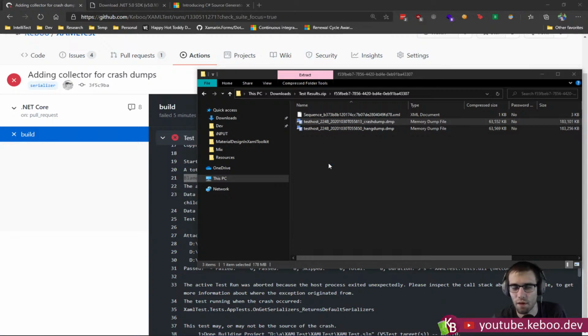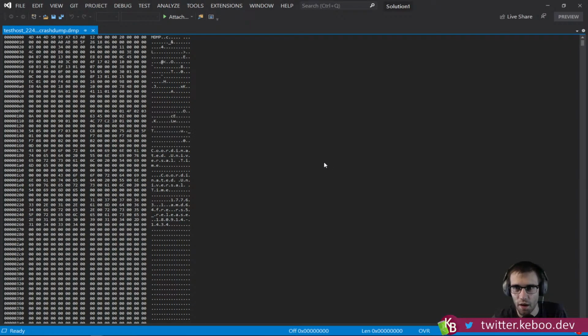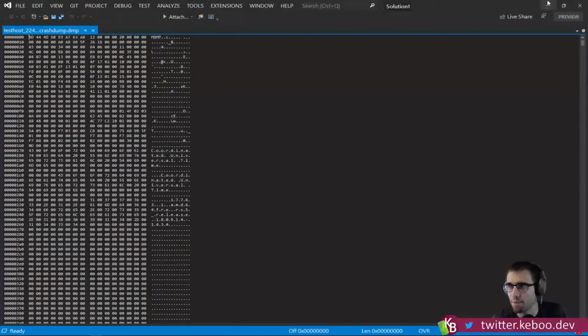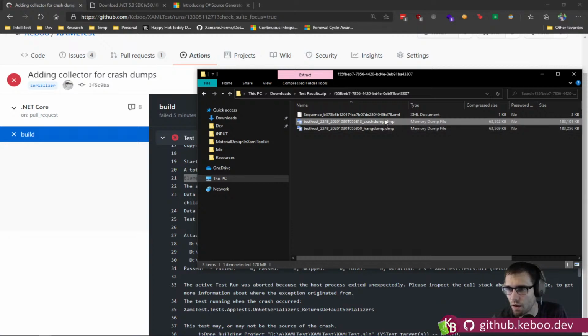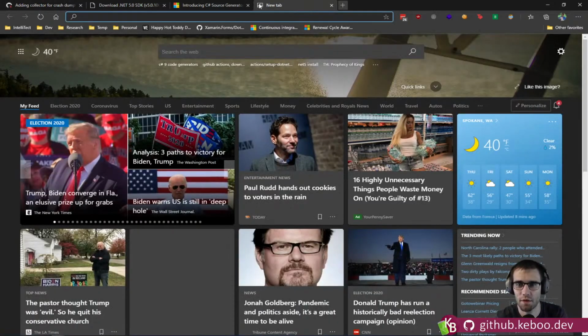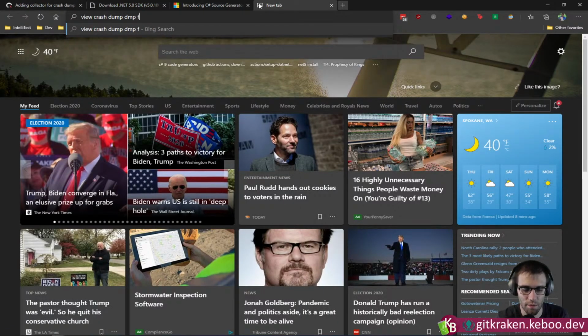And patience for Visual Studio to launch. And oy vey. This is not the right tool to view this in. So let's see. View crash dump.